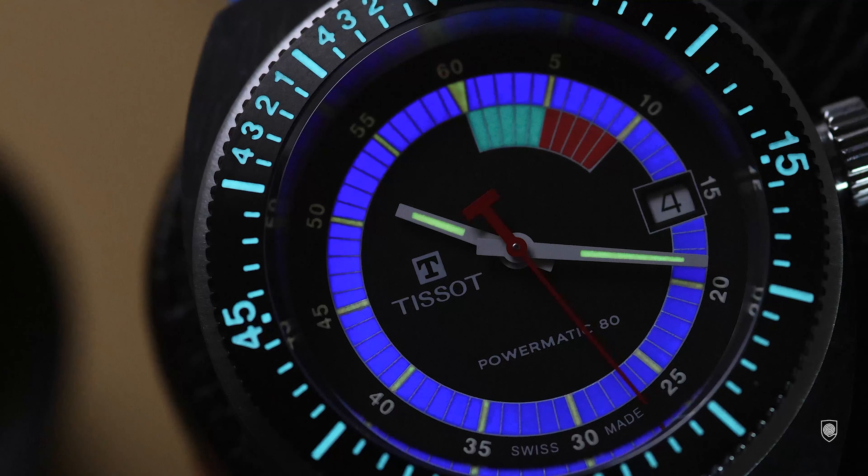As key takeaways, the Sideral is a correct reissue of the iconic 70s model, and the brand came up with exciting upgrades like the carbon case, which is amazing for the price point. The lume is exciting, the combo of colors is impressive and unseen, as is the strap system. I personally think we should be thankful that a mass-market brand is able to offer a carbon case at this quality level for 1,000 euros. These are the perfect attributes for a solid brave beater, so the Tissot Sideral will qualify as brave beater number 46 in the hall of fame, alongside iconic solid divers with heritage behind. What do you think about the new Tissot Sideral — is it still too expensive or exciting? Please let me know in the comments below.